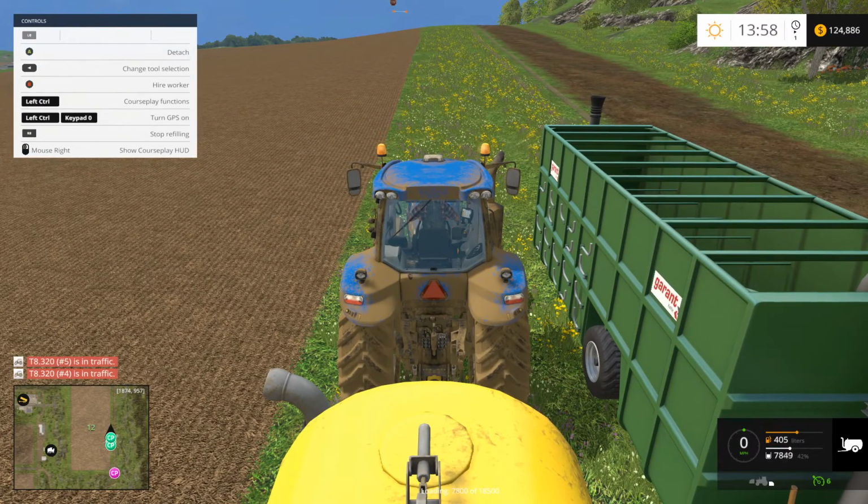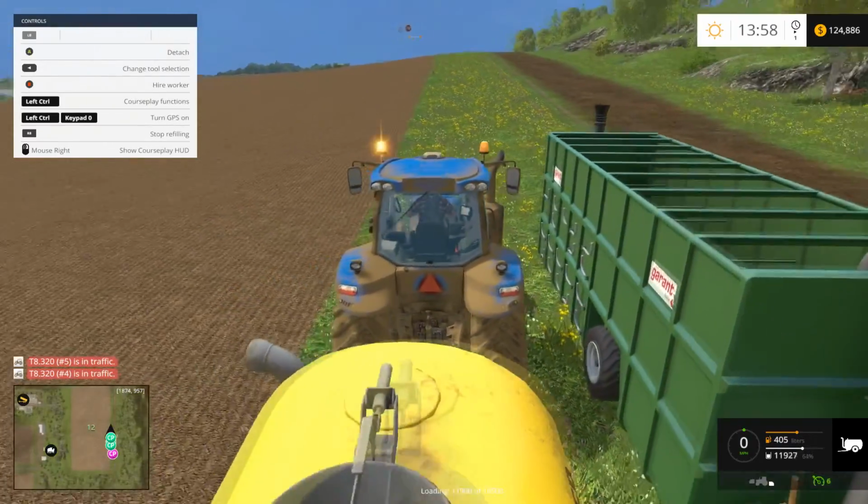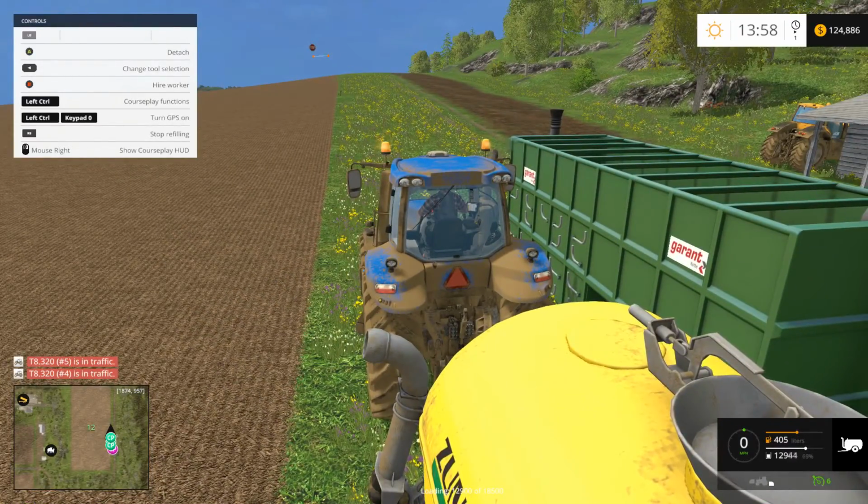I wonder if that's a bug in Courseplay there. I had to manually tell this to start refilling. It should have automatically sensed that that had liquid manure in it and started to refill.